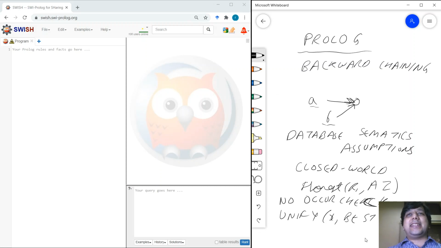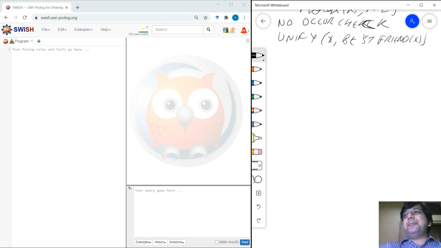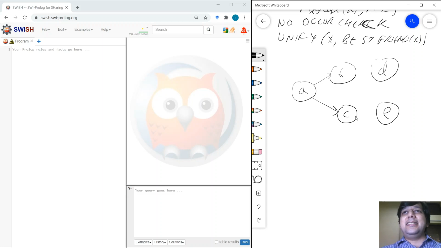So let's get started. I personally love graphs, so let me draw a random graph and let's do search on this graph. What's the smallest graph I can make? Maybe just a D and an E. And I just connect this with the least number of edges. Doesn't matter what you take as the graph. Let me just represent this graph in Prolog.